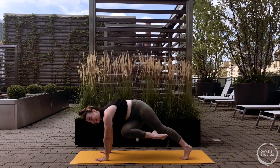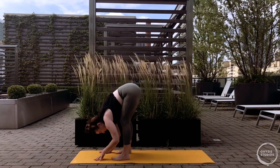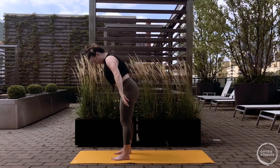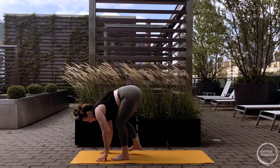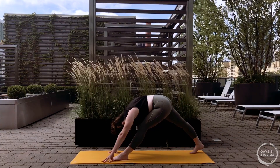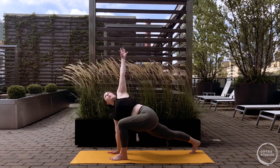Right leg up one more time inhale, three-legged down dog. Exhale, right foot steps behind right wrist, left foot behind left wrist, coming to the top of the mat. Lift and lengthen inhale, exhale fold, coming up to standing - flat back or roll up. Right back into your forward fold exhale, flat back or roll down, lift and lengthen inhale, hands to shins. Exhale folding down, fingertips down, right foot steps back this time - lunge low, inhale pull your heart forward. Exhale push your hips back to straighten the front leg any amount, maybe lifting the front toes. Re-bend the front knee, exhale foot flat, right hand flat - inhale the left arm up and hold, open twist.